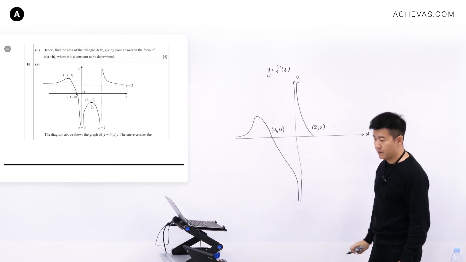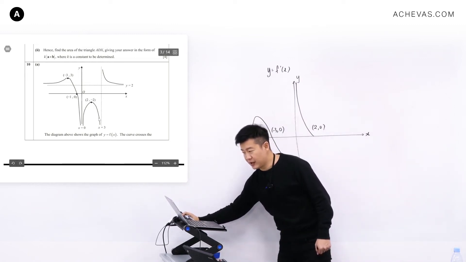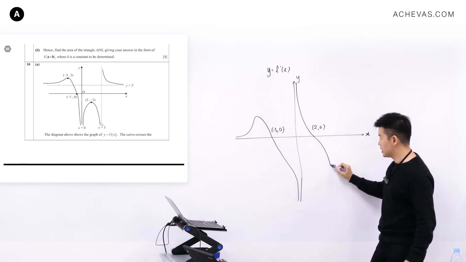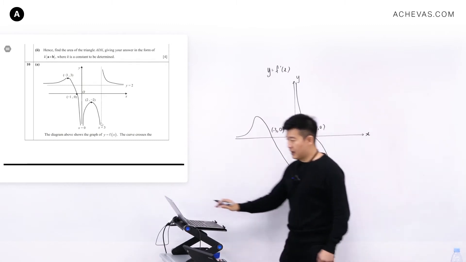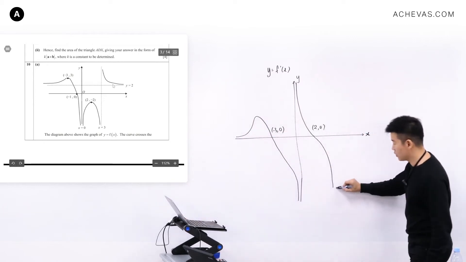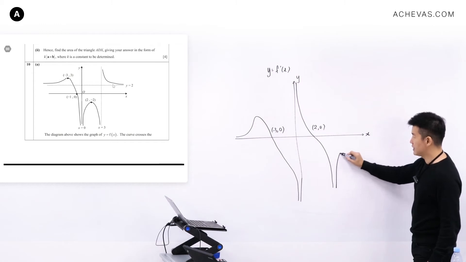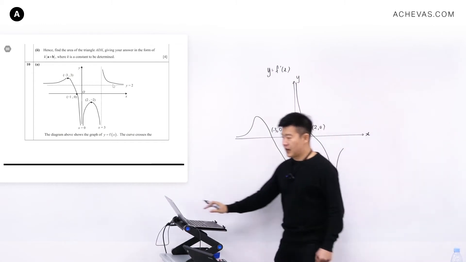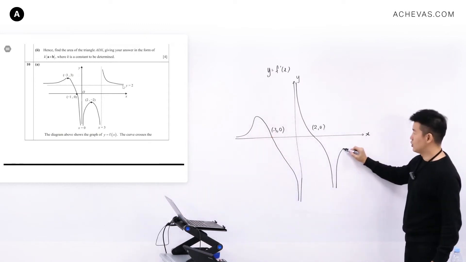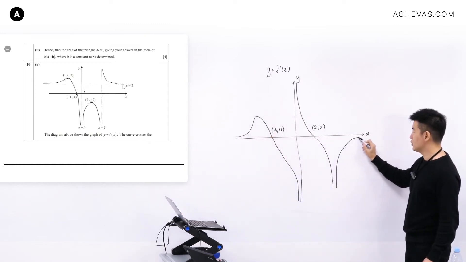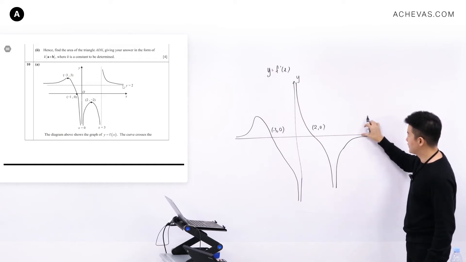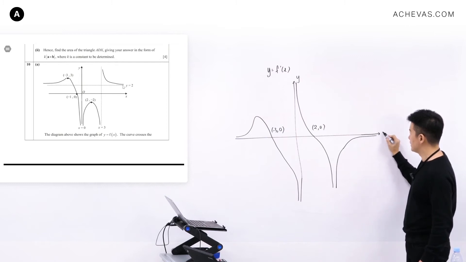So we have the point (2, 0). Then after that, the gradient becomes negative and will just become more and more negative, so the y-coordinate becomes negative and more and more negative. After that, the gradient is super super negative and then slowly becomes less and less negative, so the y-coordinate is super super negative and becomes less and less negative until it's almost horizontal again, but still with a little tilt. It will go closer and closer to zero but never actually touch zero — approaching from the negative side.